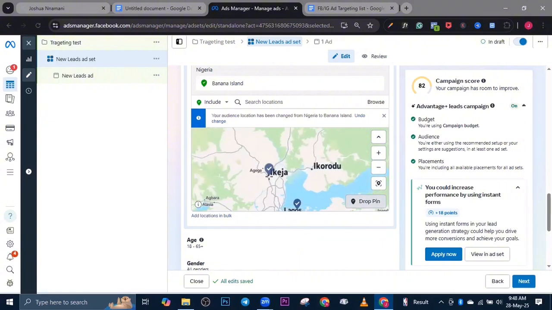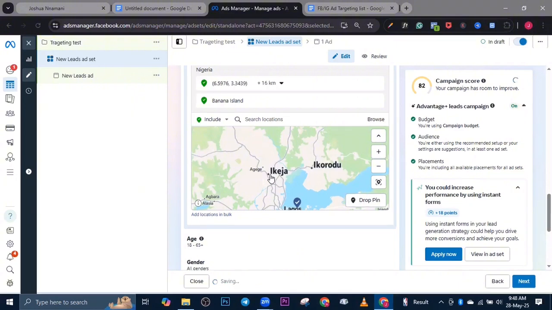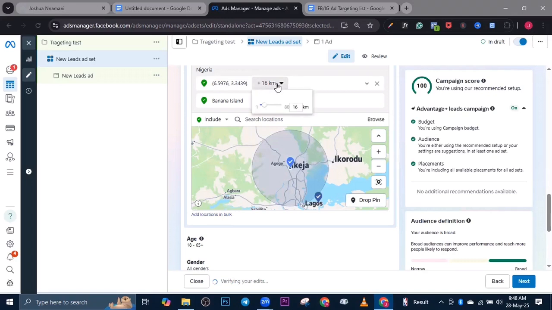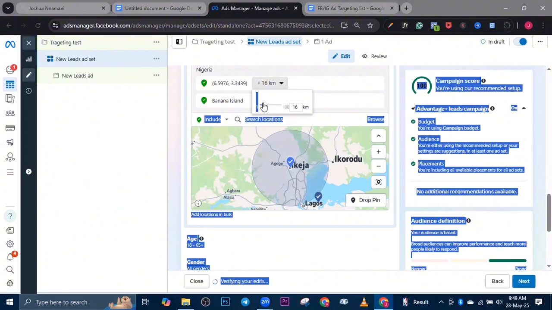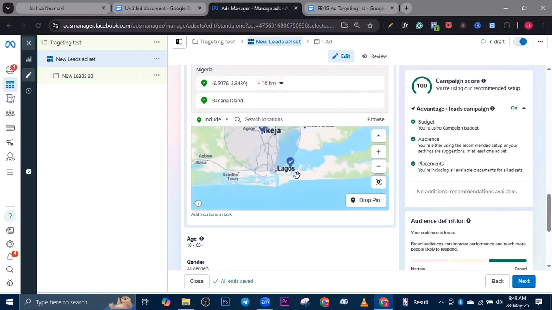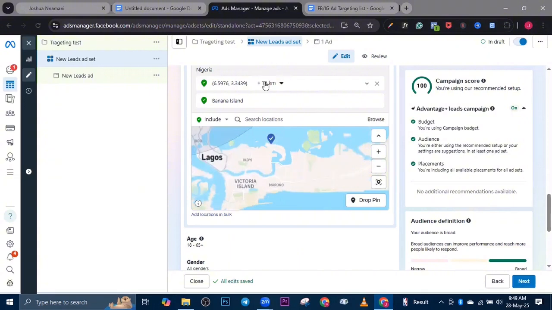All we have to do is select this location, Ikeja, and it's going to automatically select this area for us and add it to our location. As you can see here, you can come here and decrease the distance or the area you want it to cover. I can reduce it to, let's say, 6 kilometers, so it covers people within the 6 kilometer range.